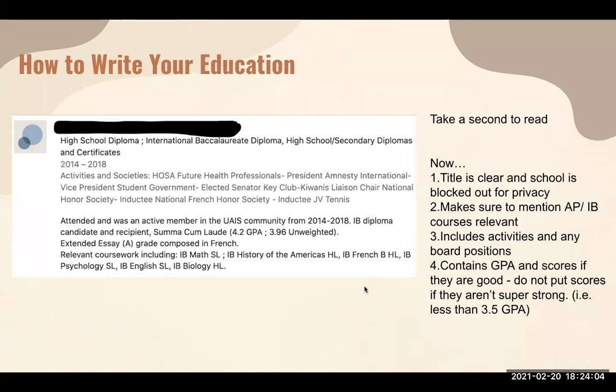So, for example, a lot of people will recommend that under a 3.5, you kind of want to stay away from putting that on your resume. That's not a hard rule. Also depends on what level you're at. For example, a 3.5 in high school is much different than a 3.5 in college. And even a 3.5 in college is much different depending on whether it's a community college or a top 20 school or an Ivy, and then it goes even further than that, and it depends on your major. So, for example, engineering majors usually have lower GPAs just because of how classes are curved and whatnot. And some majors, of course, have grade inflation on the other end of the spectrum. So, that's just something to keep in mind. So, if you feel like your scores are good relative to your school and your personal context, then I think include it, even if it doesn't maybe meet this cutoff.